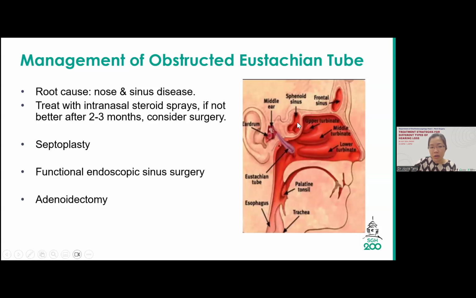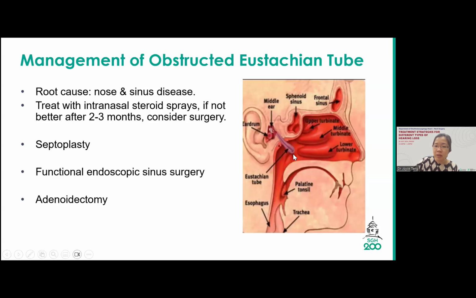Now let me talk about the side profile of this picture. Okay, so this is a side profile of a human head. This is the ear, the middle ear, and this tube, the Eustachian tube, that goes into the back of the nose. This is the forehead of the patient. This is the nose. And as you go in, these are the sinuses. And over here is the back of the nose, which I mentioned.